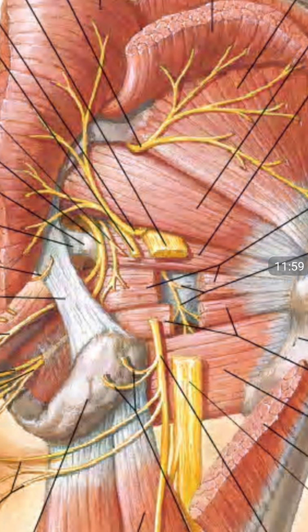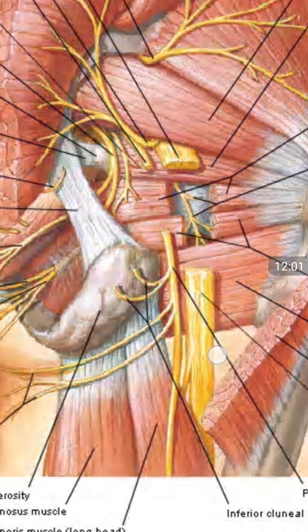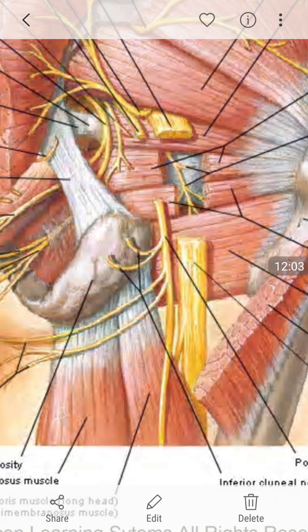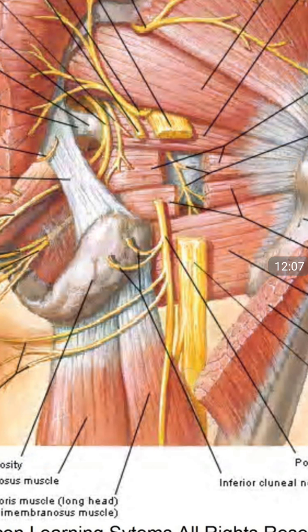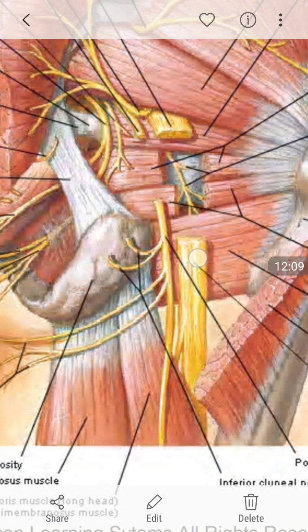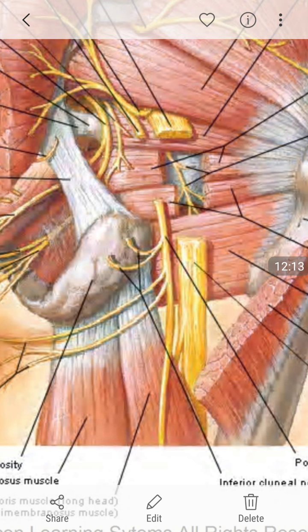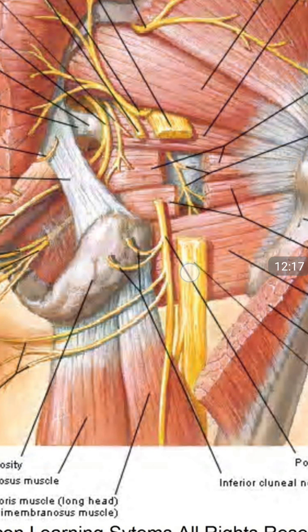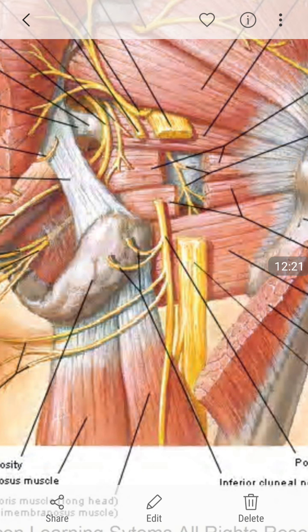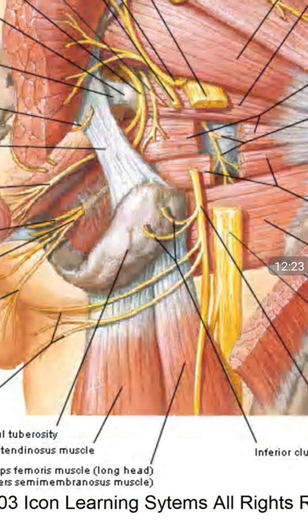And the sciatic nerve supplies the muscles in the posterior compartment of the thigh, then all the muscles of the leg and foot. It actually has no motor supply in the gluteal region. It is just passing through it. It is quite a thick nerve, 2 centimeters in diameter or width. It is the largest nerve of the body.